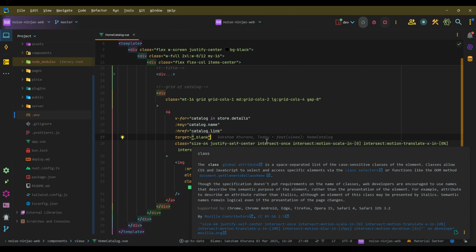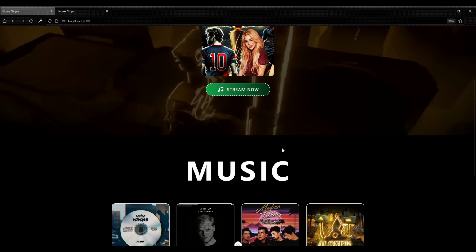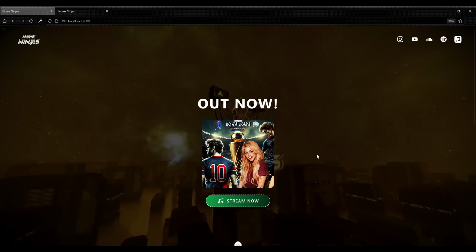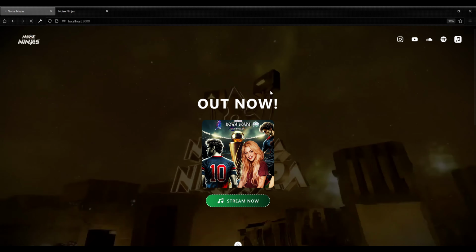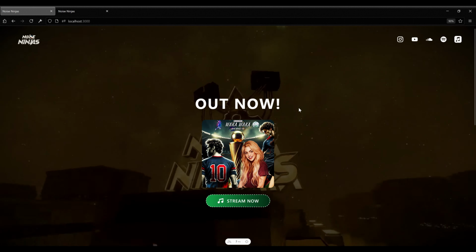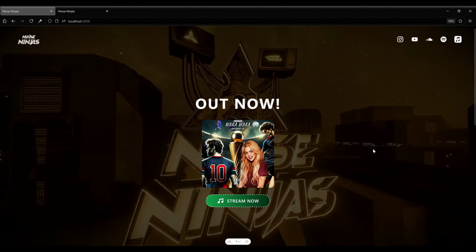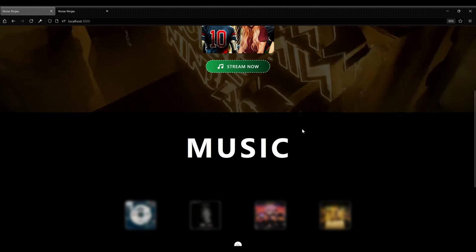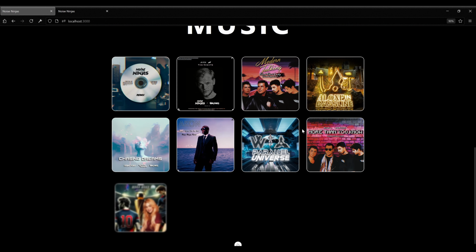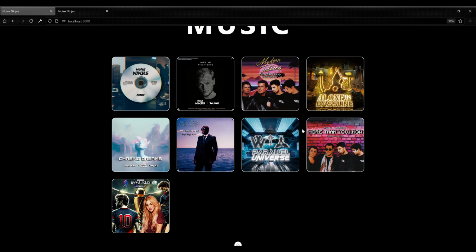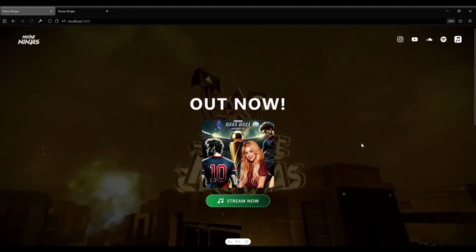For that, what I want is that whenever I scroll down the first time, so let me reload the page, and this animation as well, I will talk to you about. I have also made changes to this one. So when I scroll down, as you can see, there is a blur effect. It is going to be scaling up from nothing to 100%, with a blur effect at the start, and then it will be in its original size.